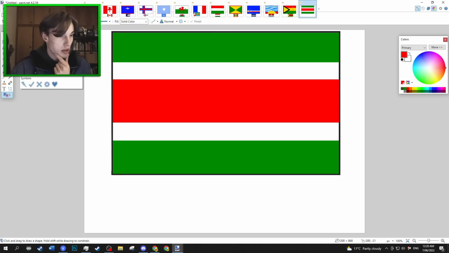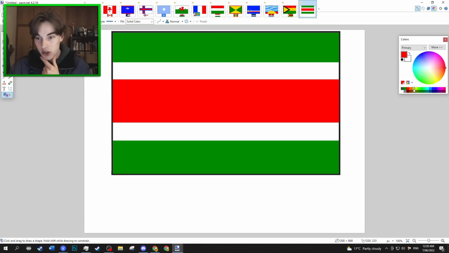So let's jump on over to our trusty, good old star function here, which is actually so good. I'm actually such a fan of this feature. I'll go back and fix the other flags in a second, just so we can see how they would have looked. But here we go. That is our Suriname flag. I'm pretty sure this is correct. I think it's just 1 star. Honestly, I think this one will be another 10 out of 10.